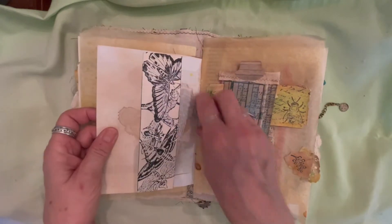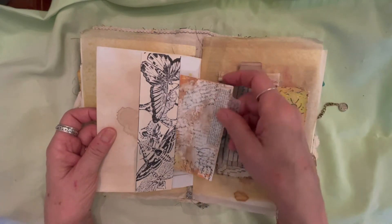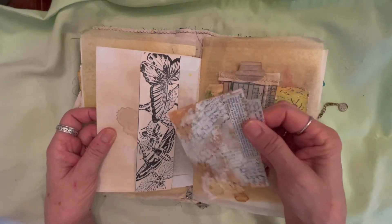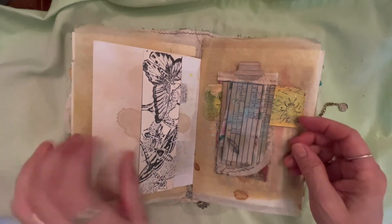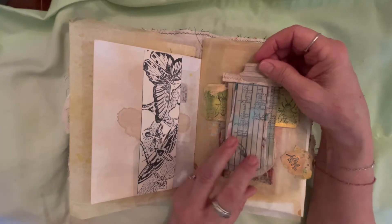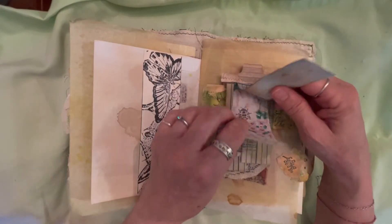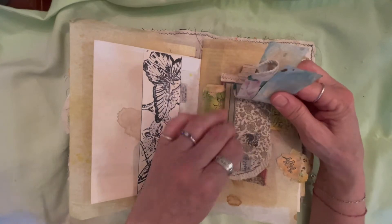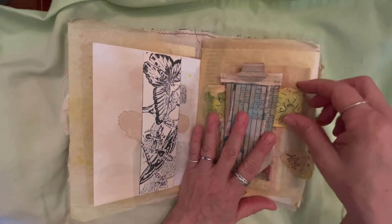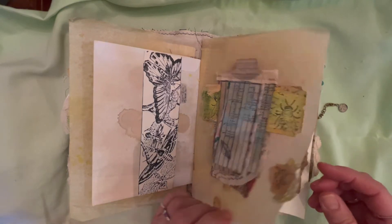Some more envelopes, and here's another card — I really like it. It's just an index card that I decorated and put a tab on. This is one of the things that we did — fabric and different papers — and I stamped on the fabric, then used one of the tickets as a band so I could put that in there.